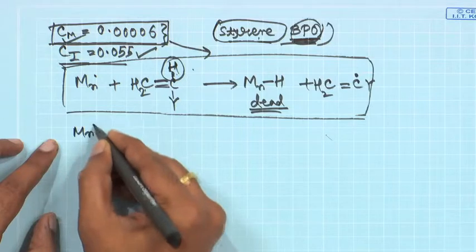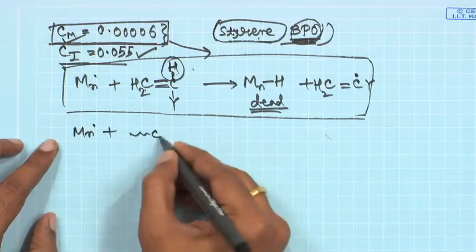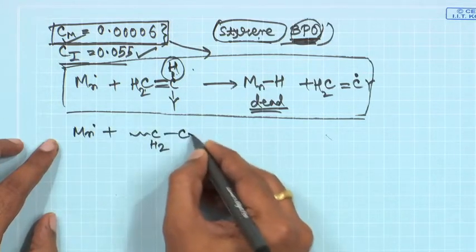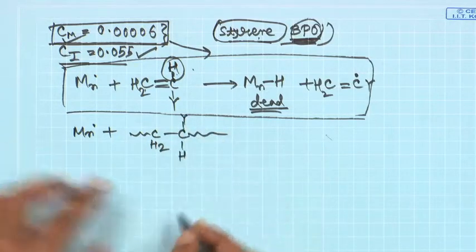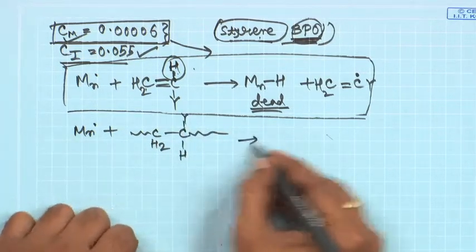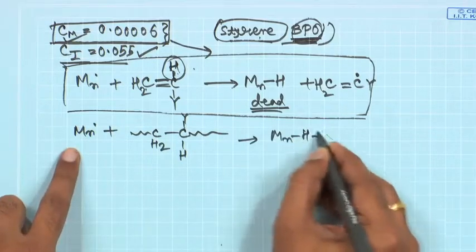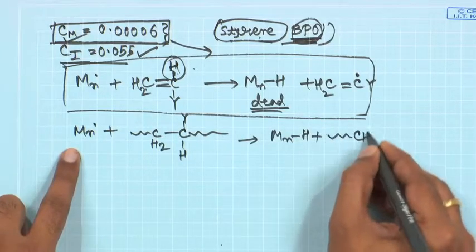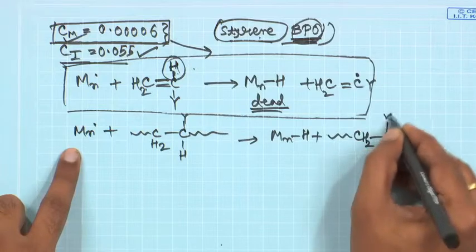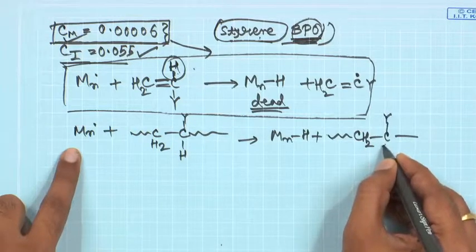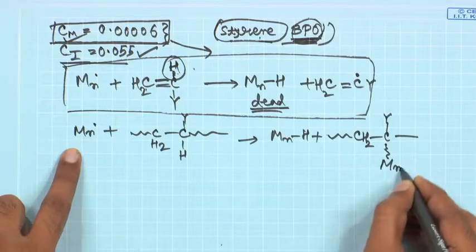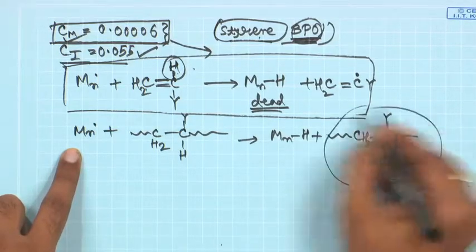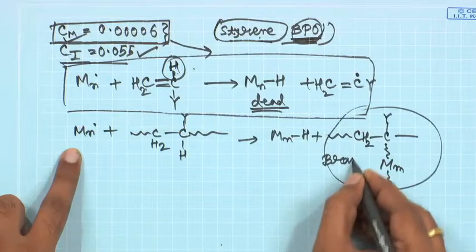So, it can do a chain transfer like this, say Mn dot, and you have a polymer that you have produced here. You have a long chain, and in between you have Y H, and this proton can be transferred here, so that this growing polymer chain is stopped and now a new radical is produced here, Y dot. Now, this dot can grow another polymer chain after, and you can lead to branching of the polymer.